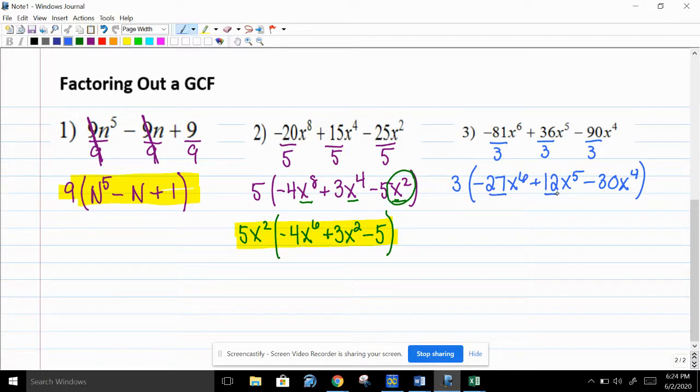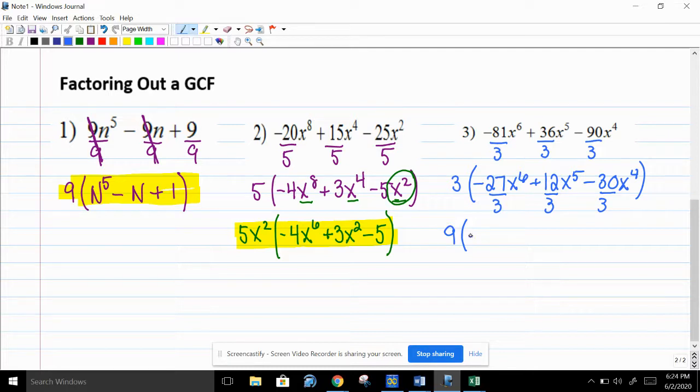These numbers, my new coefficients, are also divisible by 3. So I'm going to take out another 3. So this 3 is going to join this 3 on the outside. So really, guys, you're factoring out a 9. It's going to help you if you see that the numbers are divisible by 9 right away, because that will obviously eliminate that middle step. I'm just showing you this to make you aware that it is possible that you can keep going. So don't stop until you've shrunk the numbers. You've taken out as much as you can.